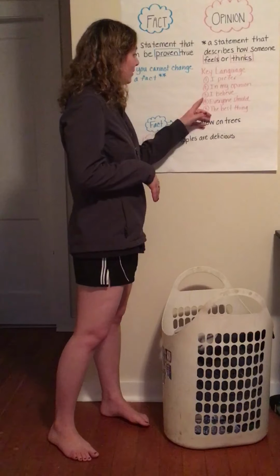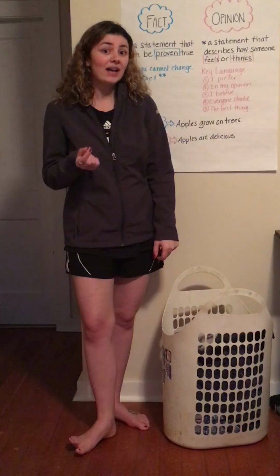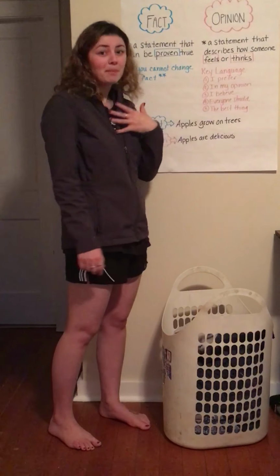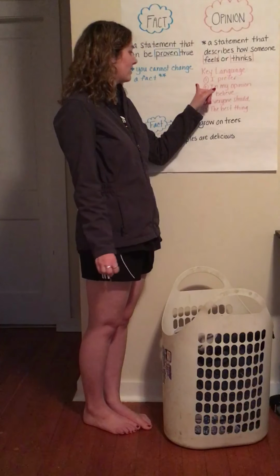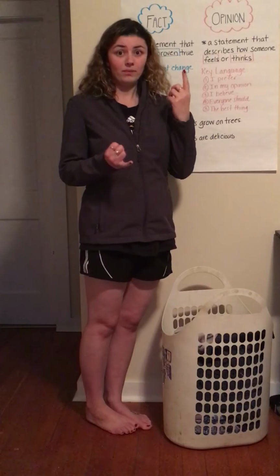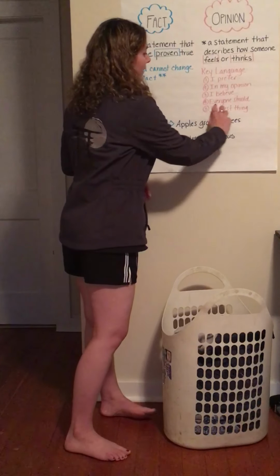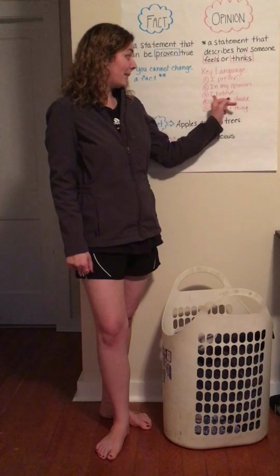So the last 2 indicators are kind of tricky because they don't use something called I language. Now I language is when you use the words my, I, me, or myself, any word that straight up can be identified with belonging to me. So let's take a look at the last 2. So "everyone should." There really isn't I language. It's not saying "I believe everyone should."